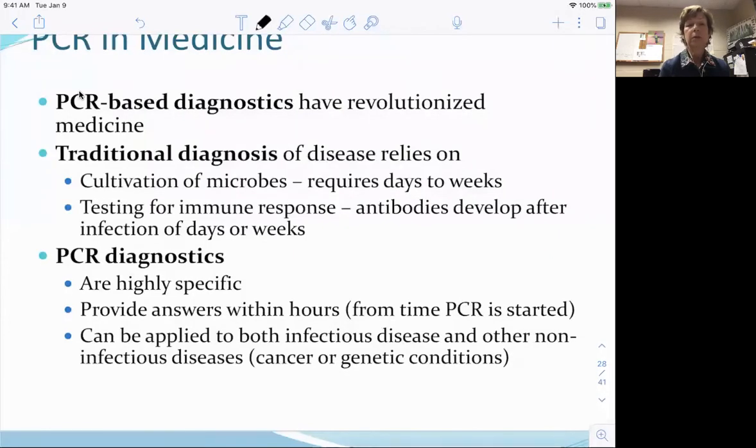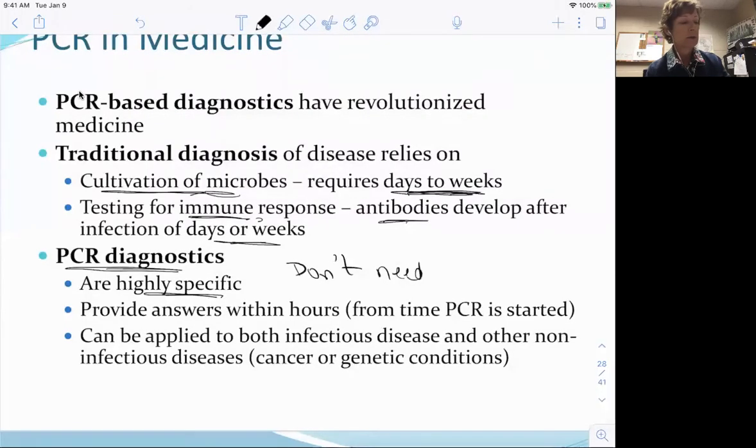So traditionally, you would have to take a sample from a patient, cultivate the microbe. That minimally takes you a day, but many times it takes you multiple days to do the tests and isolations. So you either directly cultivate and identify the microbe, or you wait for an immune response to the microbe and you look for antibodies, and that's still a very important way to diagnose infections. But that's also delayed by many days or weeks because you don't get antibodies typically until 7 to 14 days or longer. So what's valuable about PCRs is they are highly specific, and you don't need a pure sample.